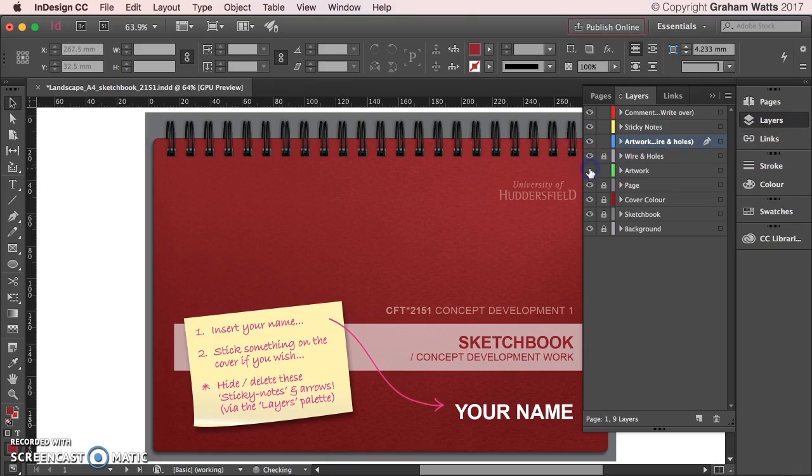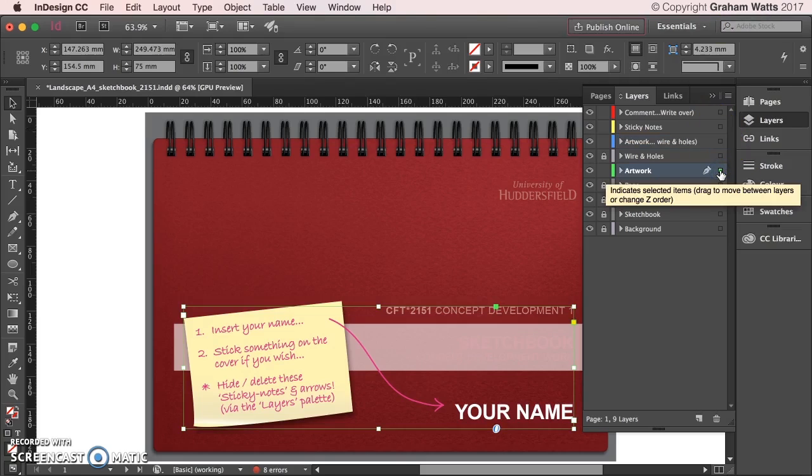I then have an artwork layer. So on the cover here, you'll notice when I hover over things that they have this blue outline, which means they belong on this blue layer. So I have basically two artwork layers for you to work on. You can place artwork here, and it will appear below these wire bindings and holes. So if you wanted it to look like I had bound, for example, a postcard onto the cover, I'd place it on this layer. If I wanted it to sit over the top of the wire, I'd place it on this layer. Okay, if you wanted to move something, you can simply grab the little chip, drag it to the other layer, and you'll see it will move.